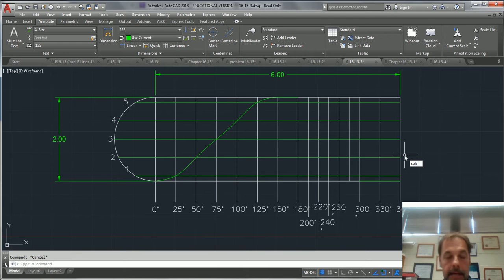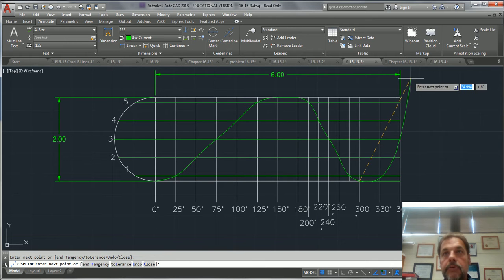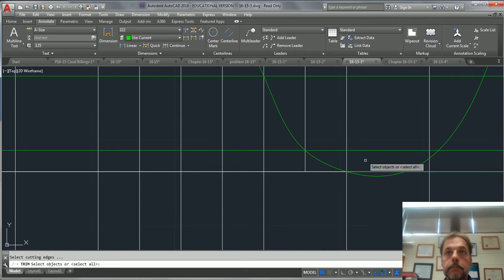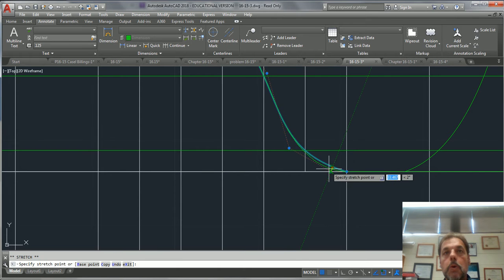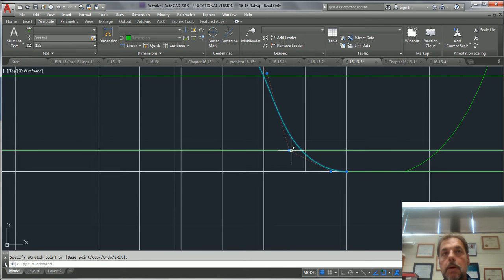So I'm going to go ahead and draw my spline here. Here I'm going to hit every one of these. I'm going to 300. Nice little radius. Let's stop it here. Put a nice little radius there. Make sure that you keep it kind of straight there. All right. Then I'm going to trim this out. I'll put a little bigger radius on this. It's back to the intersection.